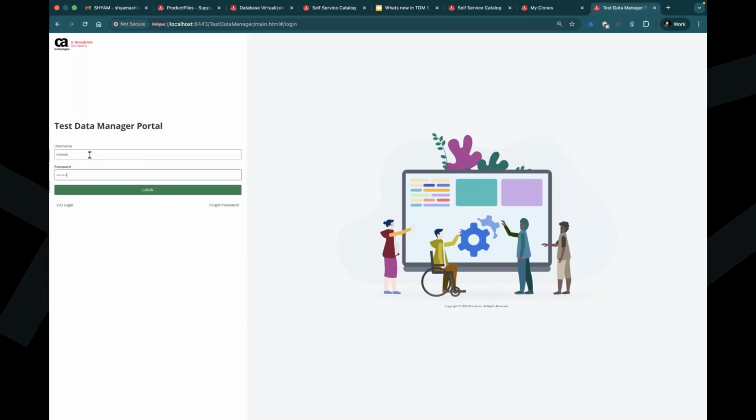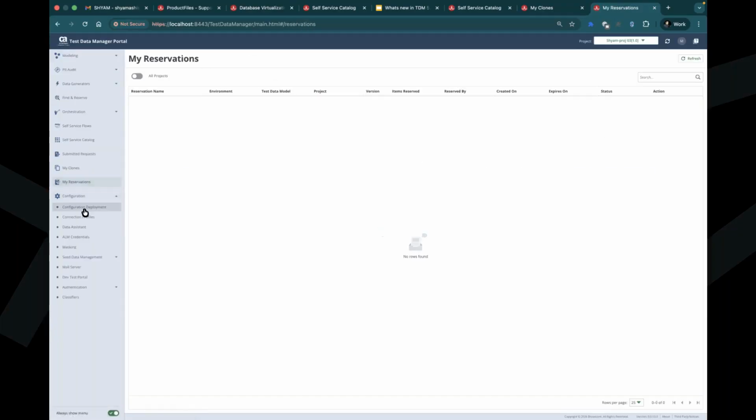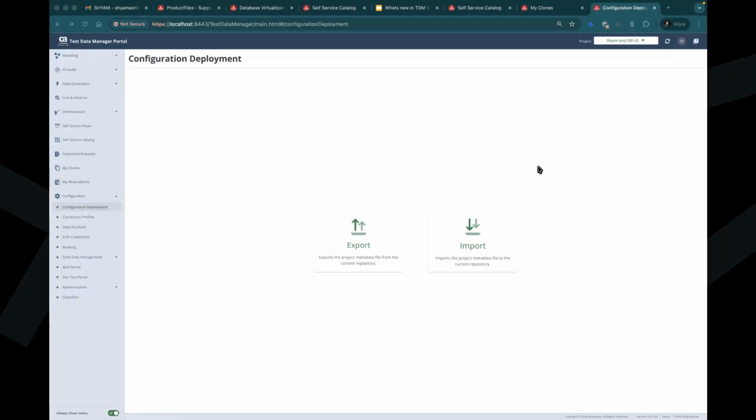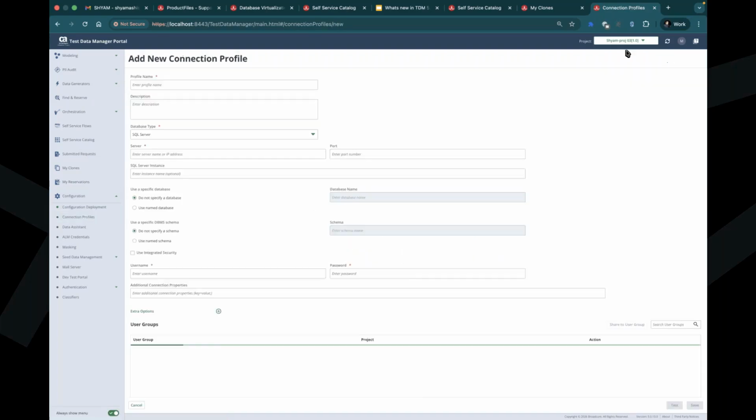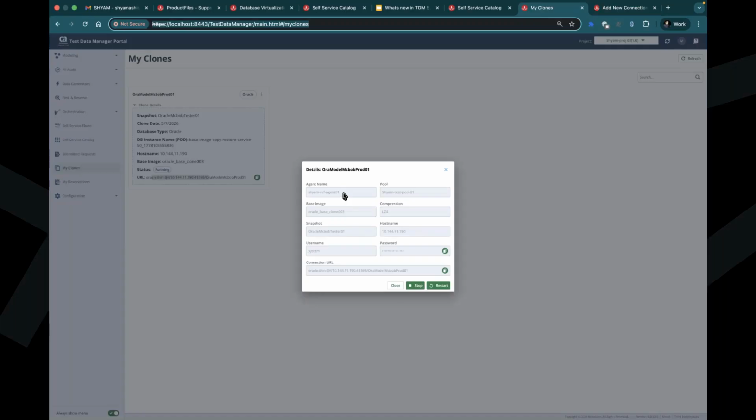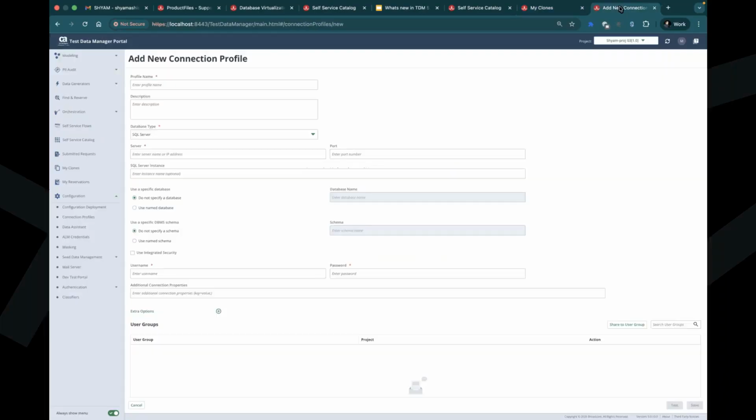This is my credential. And let's jump to the connection profile, because I need a connection profile, and let's create this connection with what we just received. So this is the host name. Okay, this is Oracle.